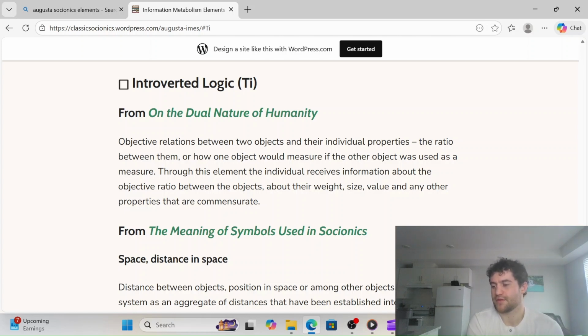Obviously, with my example of the head in the tiger's mouth, Winston Churchill, that would appear to a lot of people to be more so the blocking between introverted logic and extroverted sensation. But regardless, I digress. I just wanted to cover that before people start freaking out about it.